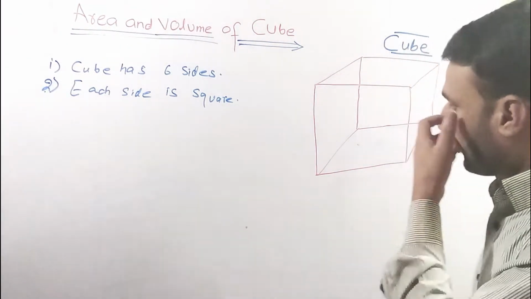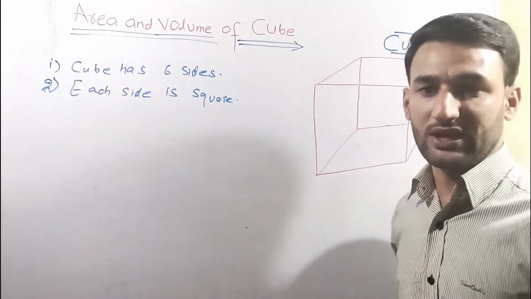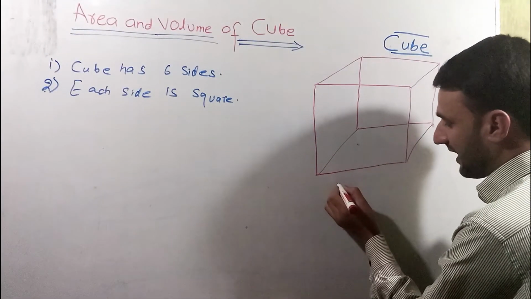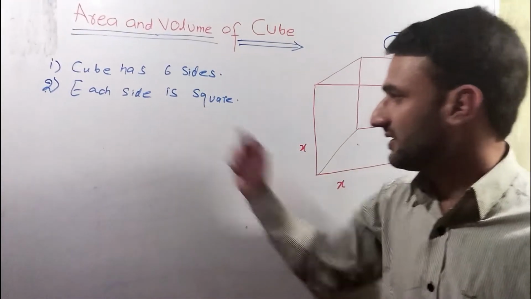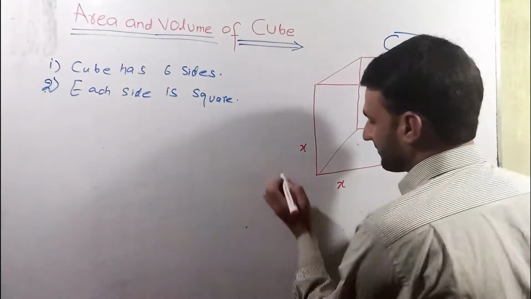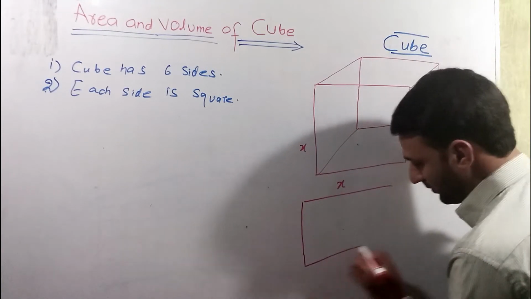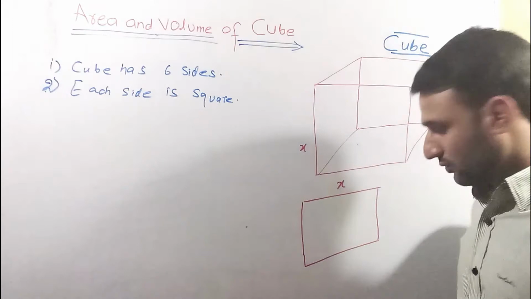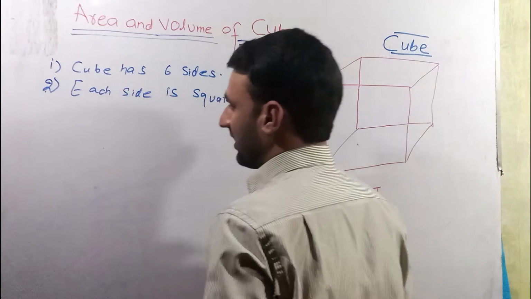Got it? And now we try to derive the formula for the area of a cube. For example, to understand this definition, I have a side x, here will be a side x. We already know that each side is a square. If I take one patch of the cube, here let's suppose here is the patch of the cube like this way, right? And we know the area of a square. For example, here is x, here is x.